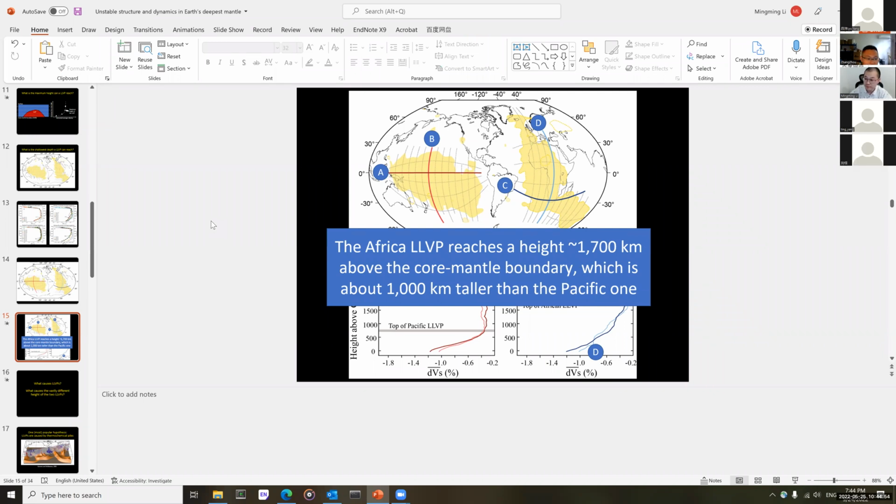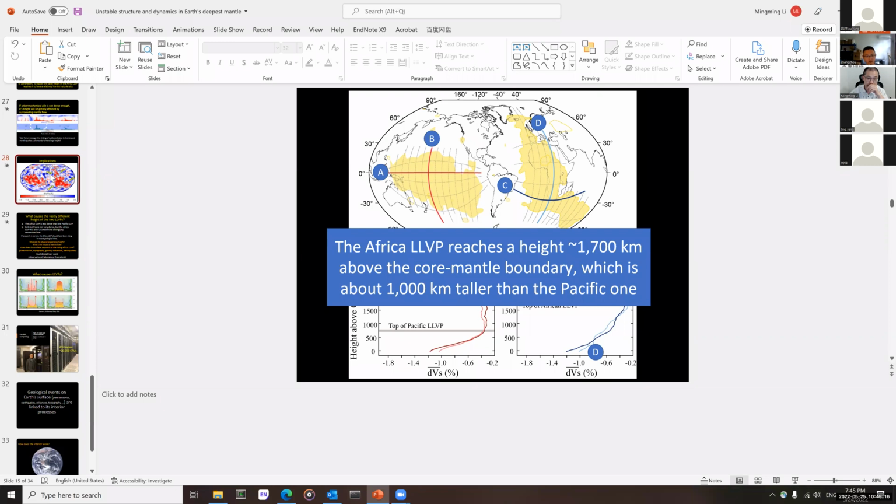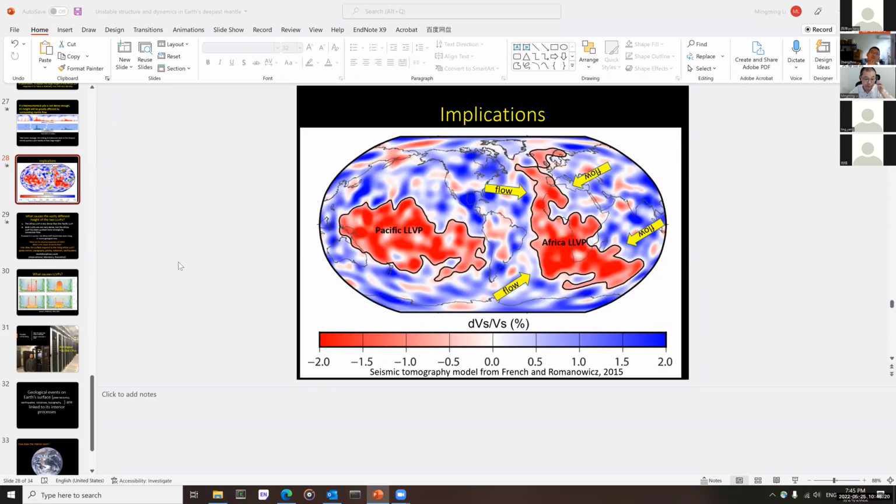Okay, I have a question. First of all, it's very impressive talking about the LLVPs. My question is, I see you propose that the push by the convective mantle, the ambient mantle, to the LLVPs is a very important factor for the upwelling or higher height of the African LLVP. But what is the force, or what controls the mantle convection in the lower mantle to push? What causes the convection? What kind of force can push? Is it the subduction of the plate?